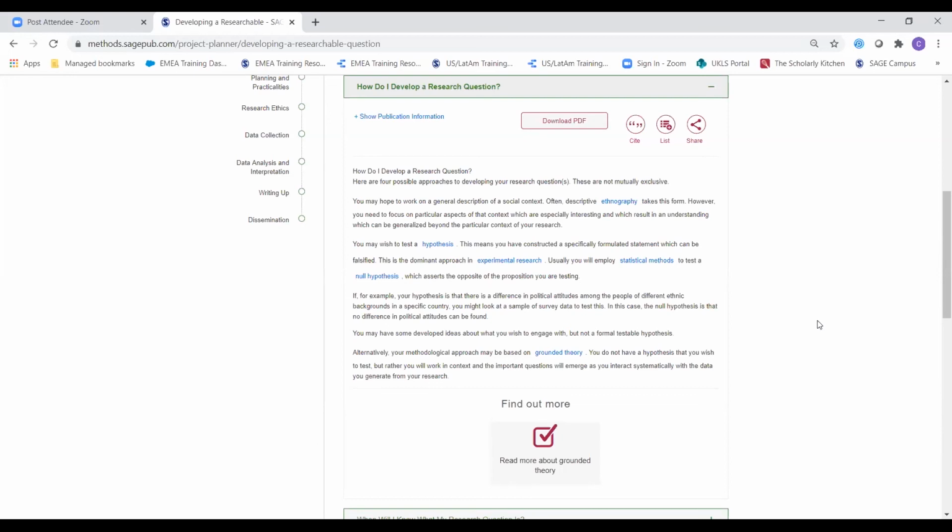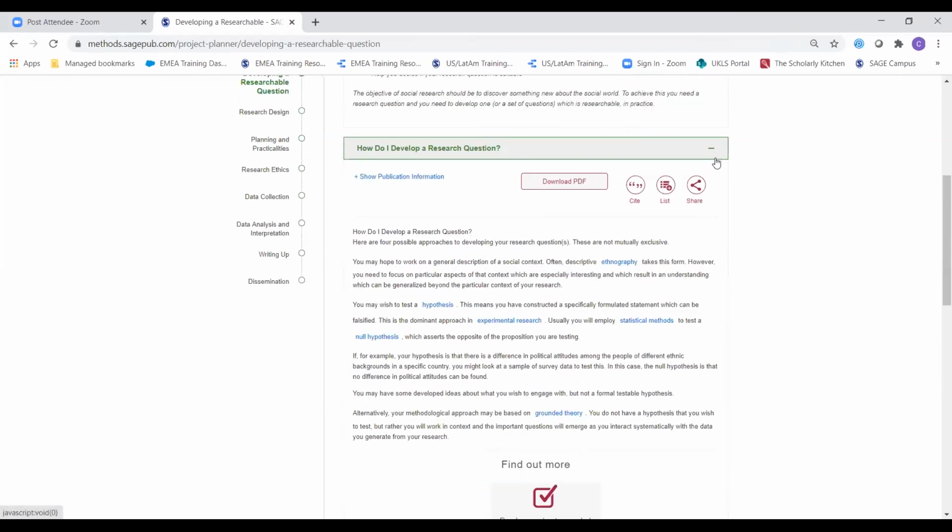And obviously, depending on what you want to find out, that will then help you decide whether it's a how question, a what question, or a why question. And often those things can be really, really different. So think about what you're actually trying to do related to your topic. That might be something to look at.